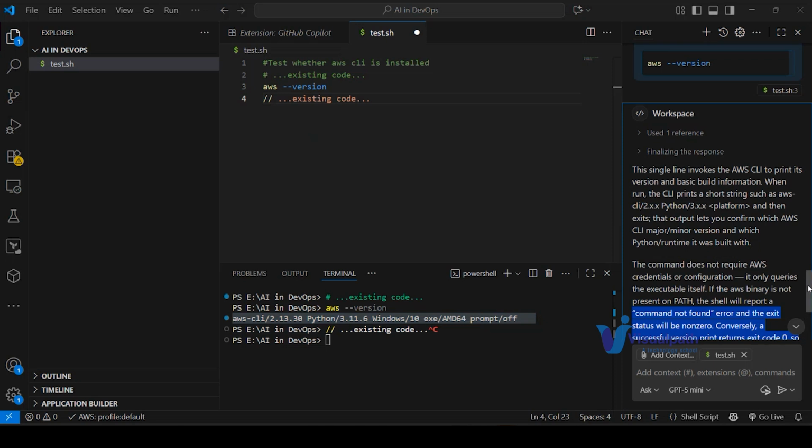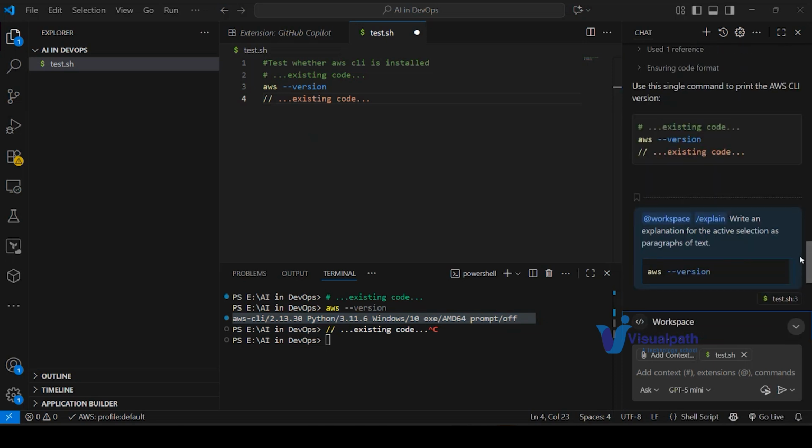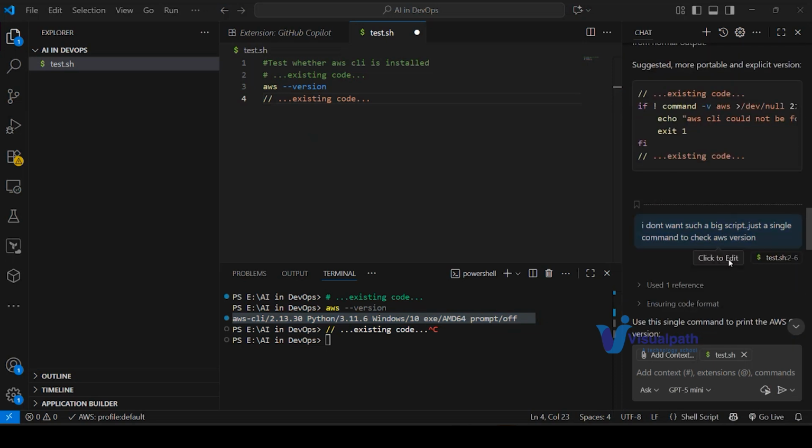Now if you want to check directly in the terminal, I have selected the first option, insert into the terminal. It will directly check. And if you want to integrate directly into the script, I have selected the second option, insert in the editor. So the first option was for integrating in the terminal, the second option was in the editor. So existing code is not there, that's fine.